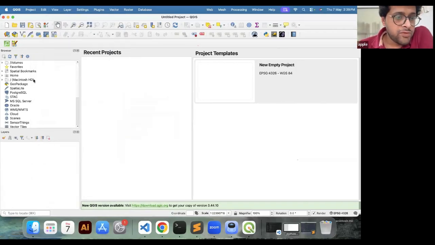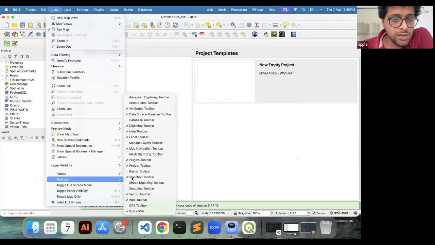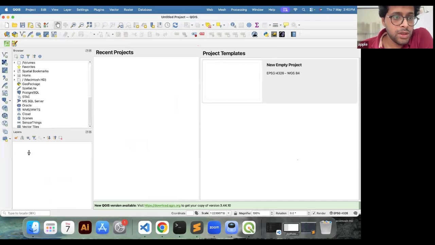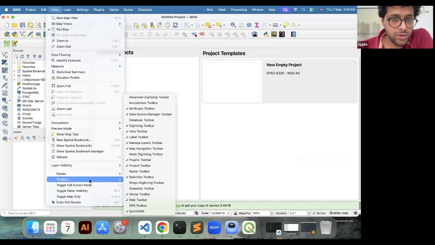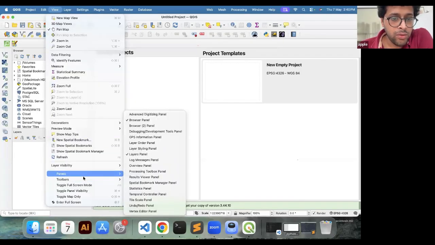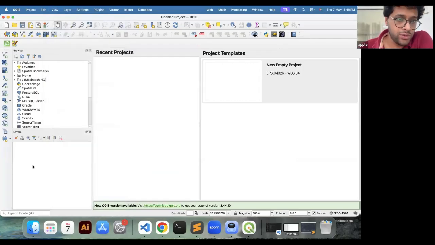So, if you don't have the manage layers toolbar, I'm going to show you once more. Go to View, Toolbars, manage layers toolbar. Okay. And you'll see the slight difference again, like this is panel and this is toolbar. And the difference is in toolbars, you actually have tools that you're going to use.